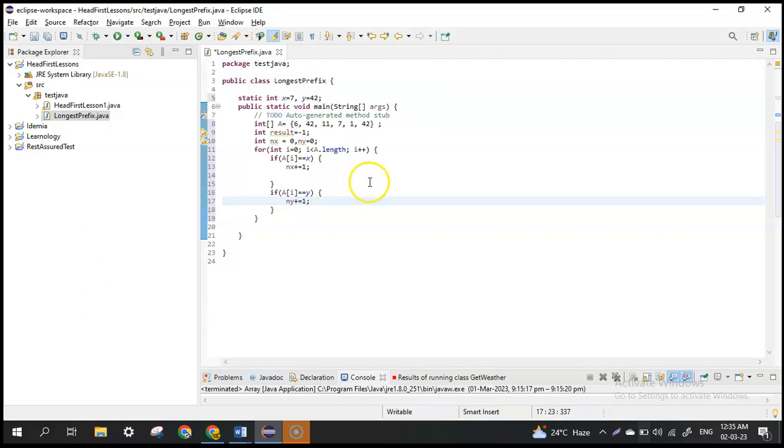Then every time we will be comparing if nx equals ny, then the result, the final answer, should be y.